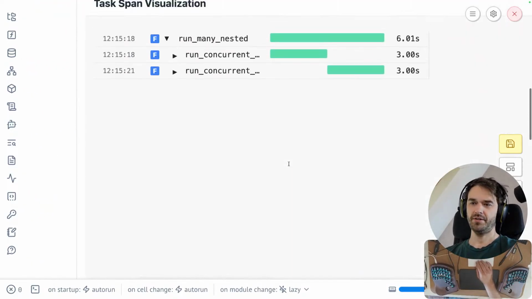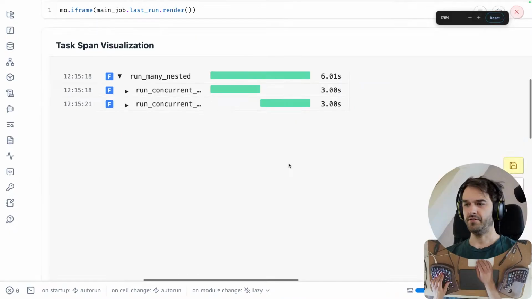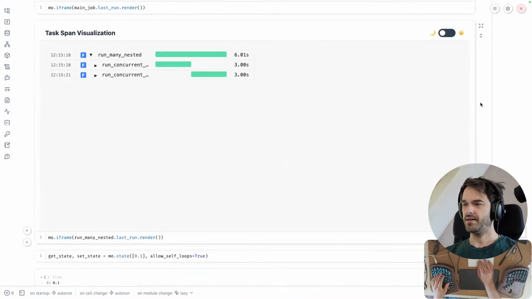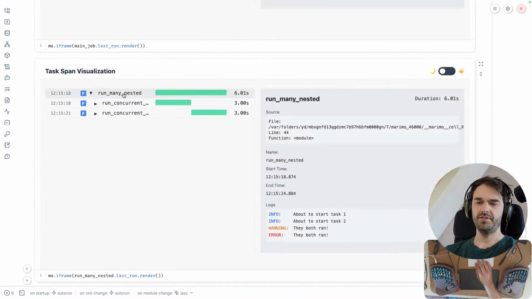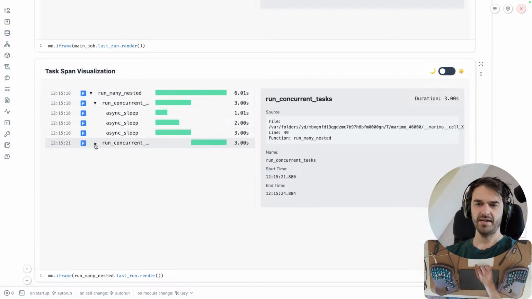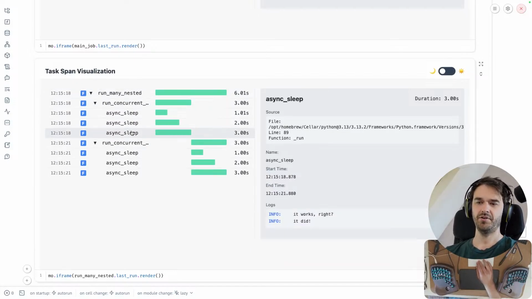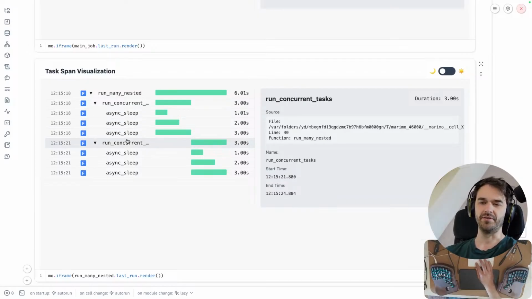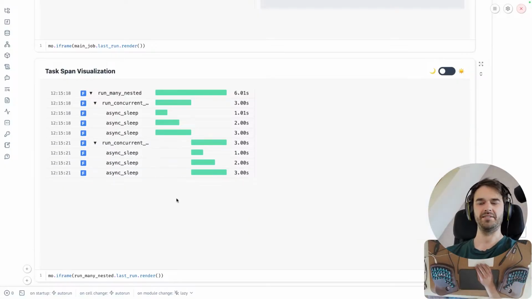But this is what it looks like from the FlowShow dashboard. This is the main function, and inside of that, I've got some concurrent functions that run independently of each other. You can very clearly see there's an async sleep here that takes 1 second, another one that takes 2 seconds, another one that takes 3, and these 3 all run concurrently, after which I'm running this main function that runs these 3 one more time, and again, you can see that all stuff runs nice and concurrently.